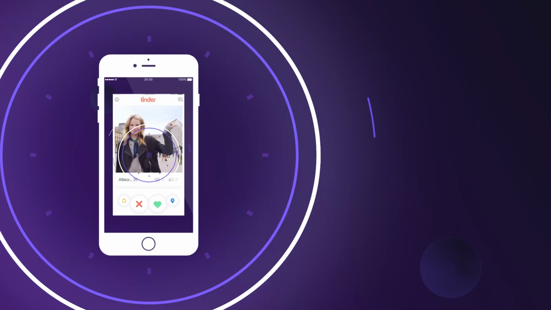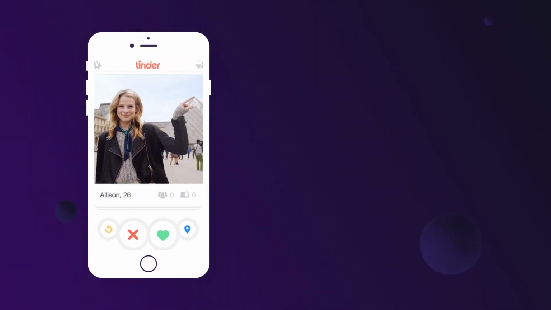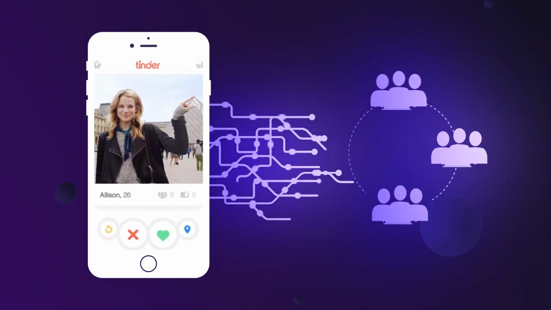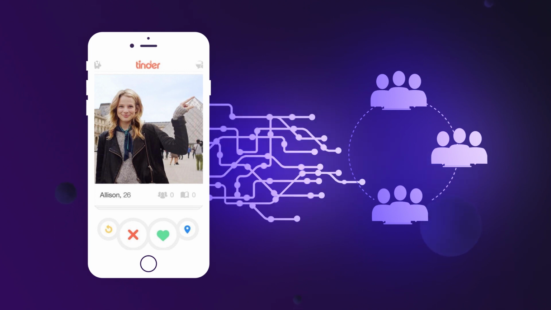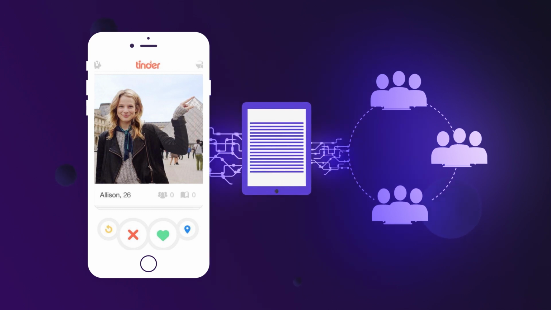There are other use cases too. For example, if a dApp wants to provide others with access to their own data, they could build their own indexer and querying layer, and then they would have to maintain that indefinitely. Or they could simply build a subgraph and direct users to it.